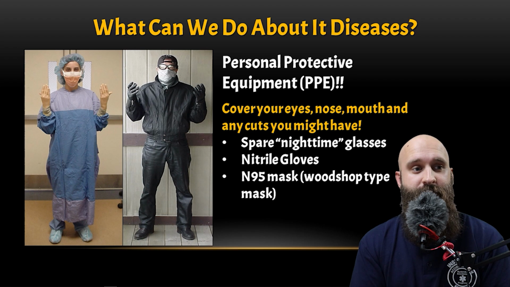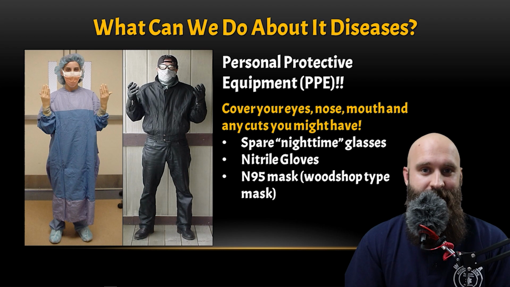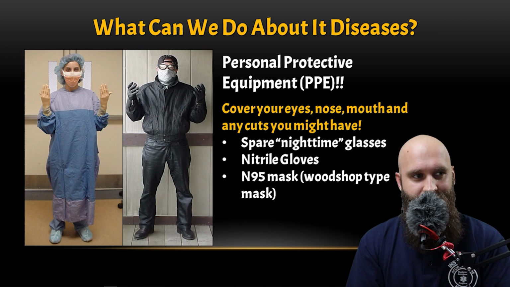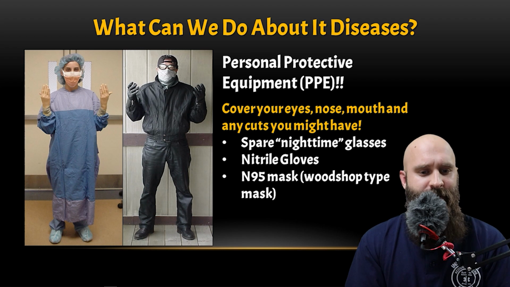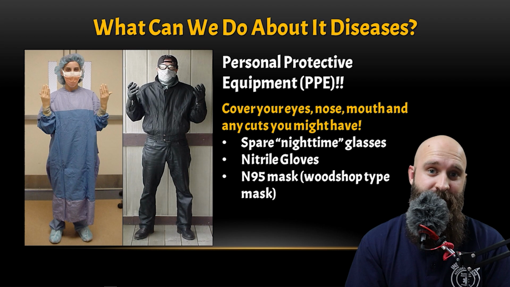Now, if you want to carry extra gear, this is what I do. I actually have a spare pair of glasses that I call my nighttime glasses. They're really the same glasses he's wearing, but if I'm riding, I usually use a tinted visor on my helmet. If I get caught out at night and it gets too dark, the tinted visor is no good, so I have to lift it up. Now I have a possibility of an eye injury while I'm riding.